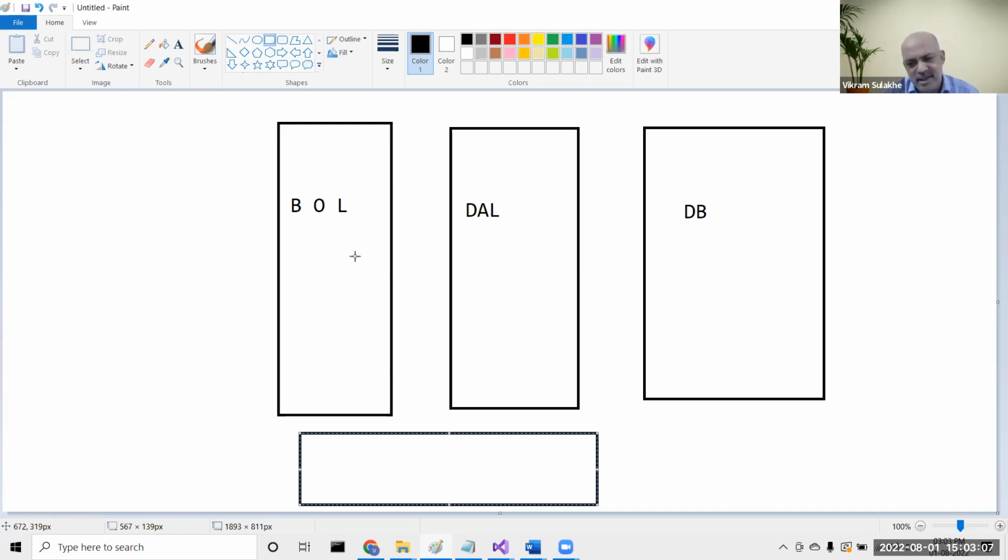Even if the business objects layer changes, you don't have to rewrite all that code again: open connection, return a data set, return a data reader, fire off a query.